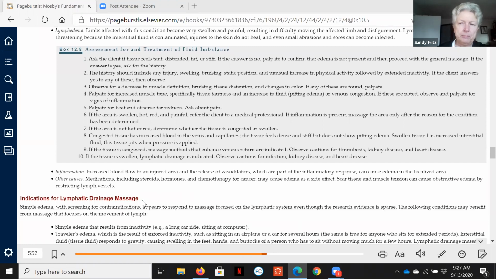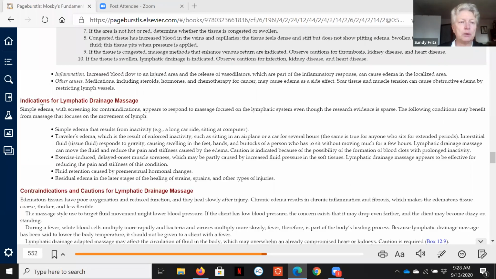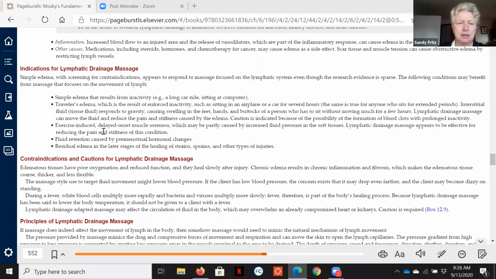Now, an increase in capillary permeability means more fluid from the capillaries is able to move into the tissue spaces. Part of inflammation is part of that, which is part of the immune system response. And there are various chemicals that support that capillary dilation. So we also have to stop and ask, is there an inflammatory process? And we also have to consider that medication can be part of an accumulation of tissue fluid. So here's when massage is indicated, and here's where you need to be careful.